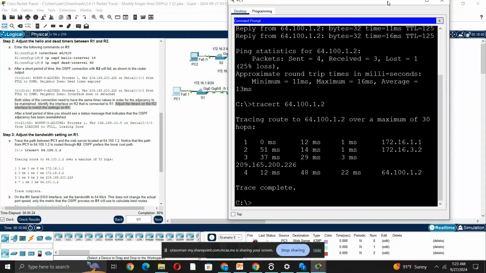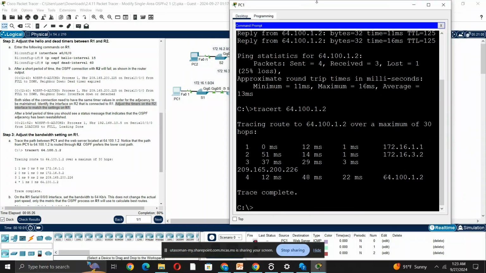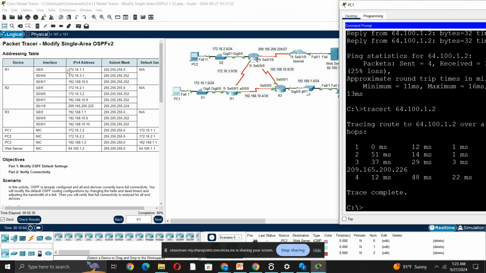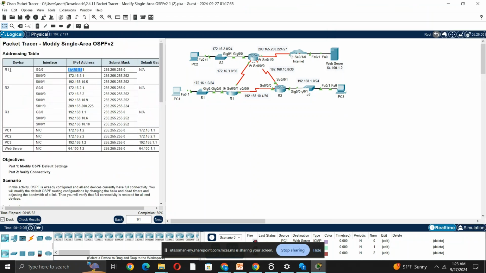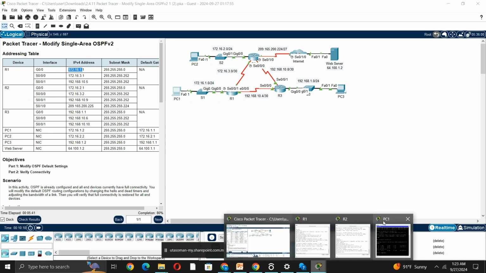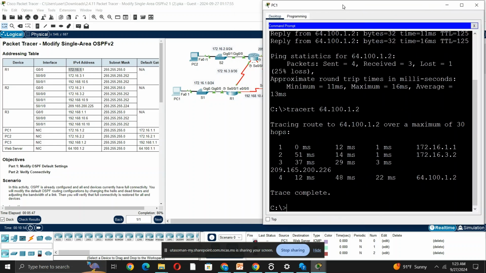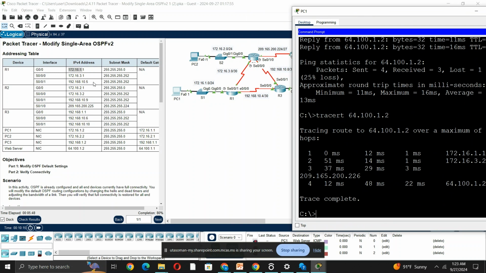It takes first 172.16.1.1, which is R1 G0/0. So if PC1 wants to go to 64.100.1.2, first you reach the gateway 172.16.1.1. Next it will go to 172.16.3.2. What is 172.16.3.2?